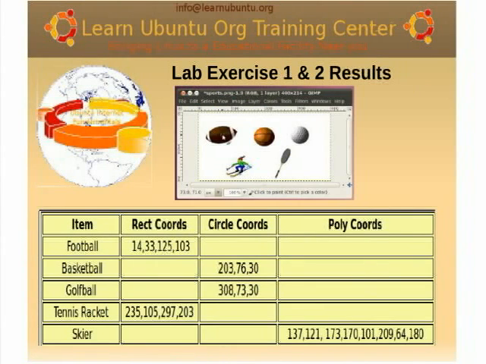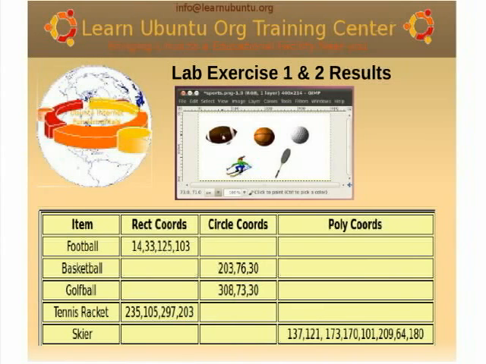Throughout the first few labs, we gather coordinates for the different shapes, and we make up this chart. We give you a blank chart. If you print out the PDF of the lab, you'll have a copy of the blank chart that you can fill in and do yourself. Now, you can use our coordinates, and it'll probably work, but we encourage you to use your own. That way we know, and you know, that you know how to do this. So here's a chart showing our coordinates for 2 rectangles for the tennis racket and the football, circles for the basketball and golf ball, and a poly coordinate for the skier.